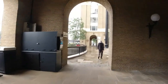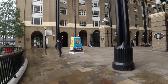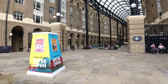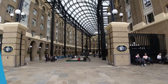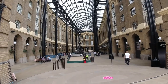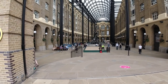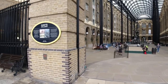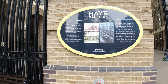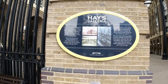This is Hays Galleria, which is like a retail development — lots of stores, lots of places to have something to eat. So there's another place you could stop. Historic as well. You can see it's amazing, isn't it? It's huge. Look at the roof on there. There are some regular stores there, like Next as well, but it's mainly food and beverage. It was Hays Wharf — tea clippers from India and China, 150 years ago it was a dock.